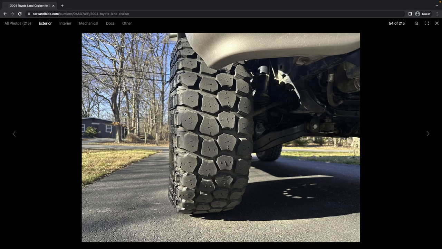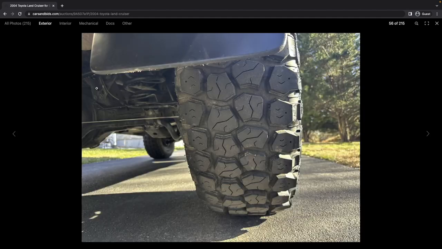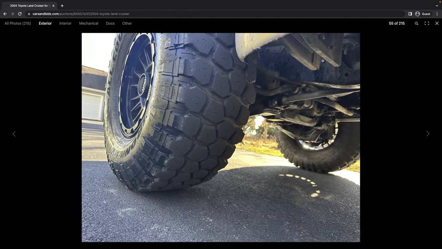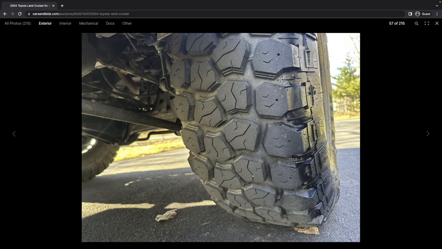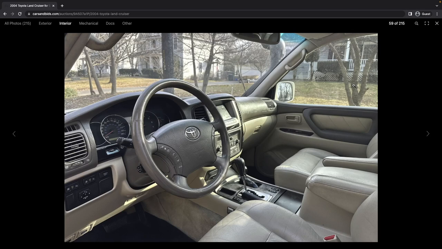All right, getting our first glimpses of the undercarriage, that'll be a little bit later, but it doesn't look scary. It doesn't necessarily match what you're seeing on the door. It just kind of doesn't make sense. If you had rust on the door, I would expect the support here, I'm assuming this is for the running board, would normally be rusted out. So maybe the person here did a great job on corrosion prevention on the frame, or... Yeah, it just doesn't really make sense. I thought my little cursor was a screw that was in the tire. All right, yeah, tires look fine. And yeah, I'm now moving to the interior.